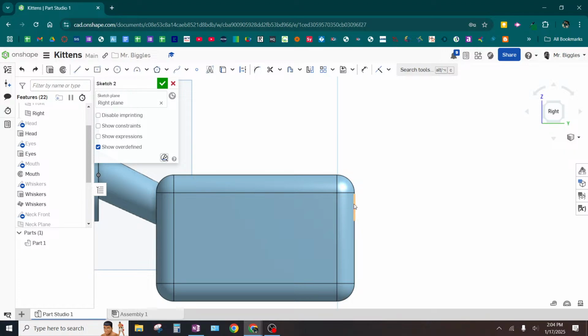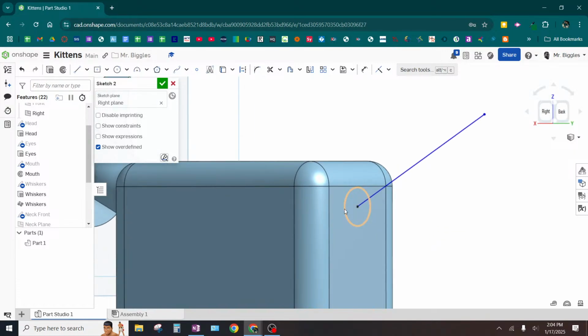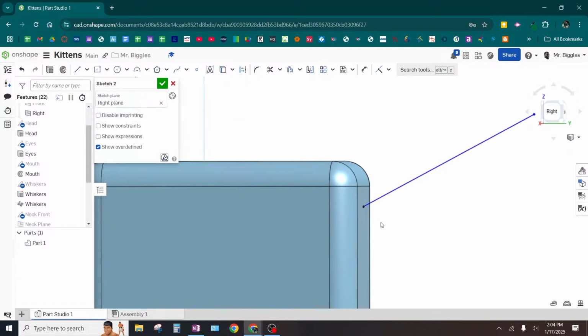Planes are infinite size. If I hover my mouse over, you can see in orange it's picking up on the center of the circle that I drew on the cat's butt. That's important because I want my path to be at the center of that circle. So you could draw whatever you want, for example, just a line. It's coming out of the center of that circle, but I've drawn it on a plane that's basically perpendicular to the plane that circle is drawn on.